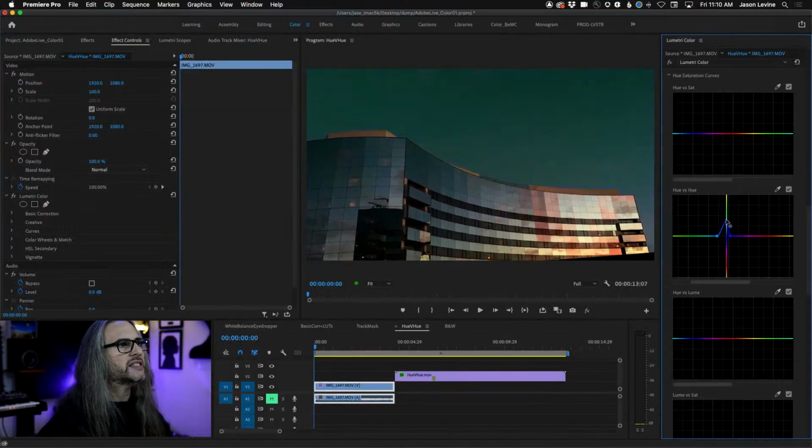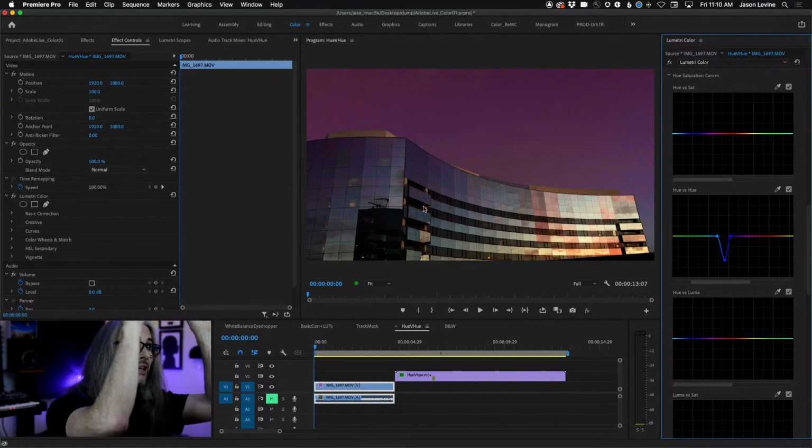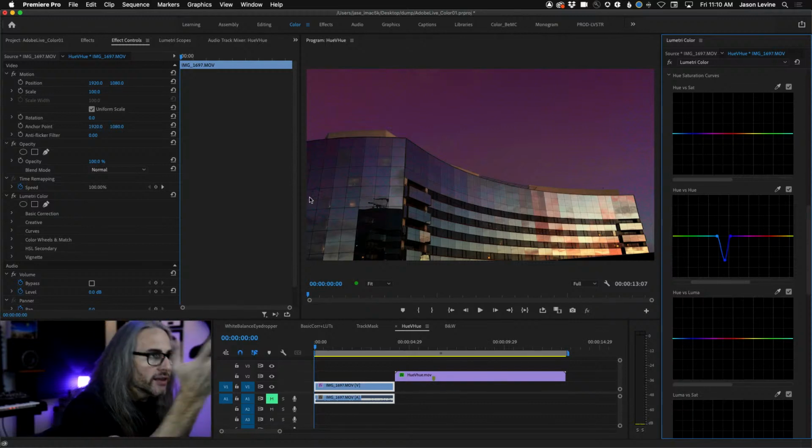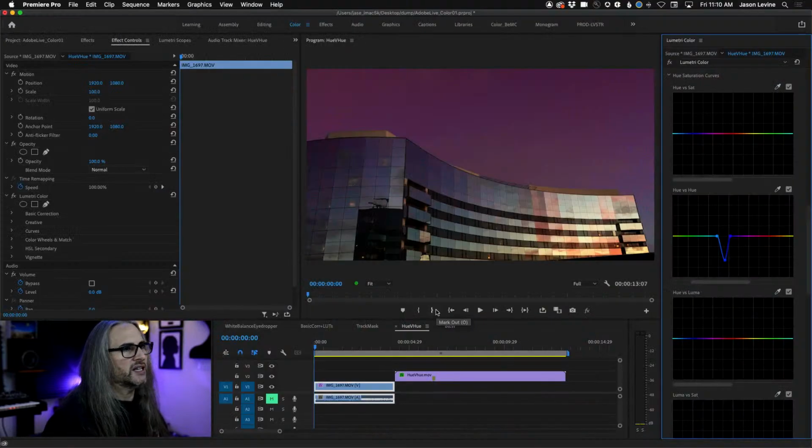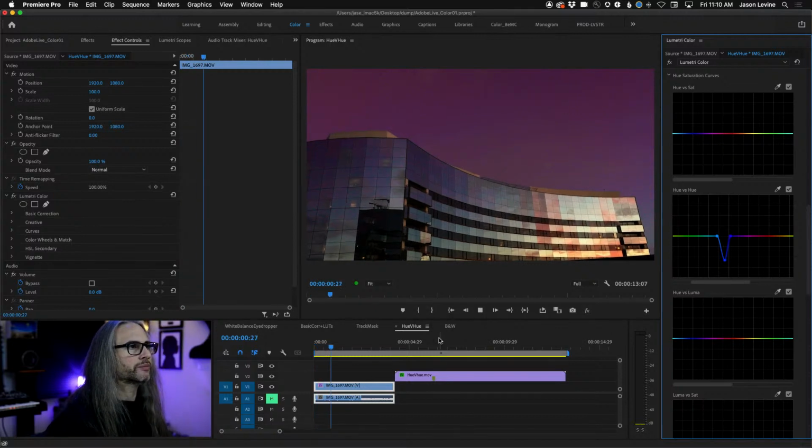So changing this sky is as simple as just doing this. Normally I would constrain my motion with the shift key as well. And notice it doesn't affect any of these colors because there's none of that blue in there. Now, did it affect this color range here? Yes, because we were getting reflection in the glass from the sky. This shot was also at sunset, so this is iPhone, this might even be iPhone 6. I don't even know if I have my iPhone 10 yet. Unfortunately, a lot of noise in here. This is where my favorite noise reduction, Neat Noise Reduction, does a wonderful job.